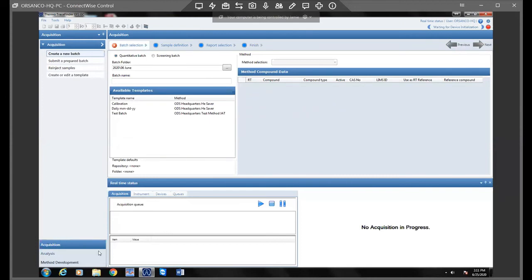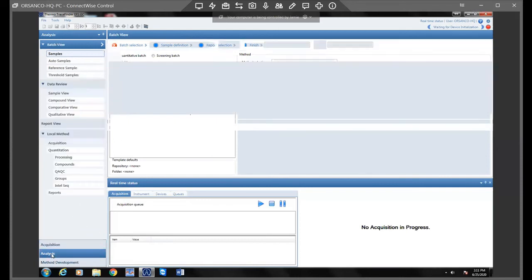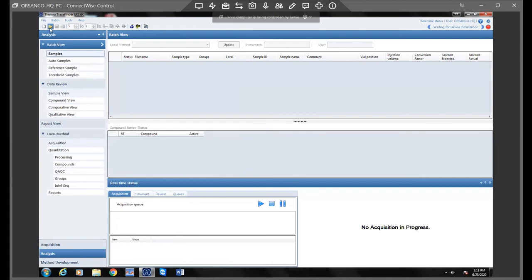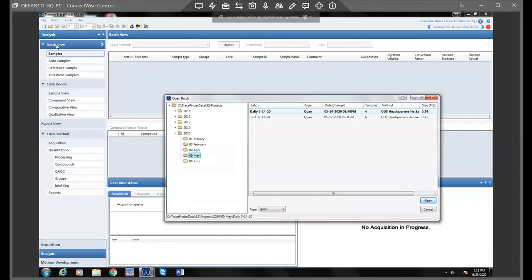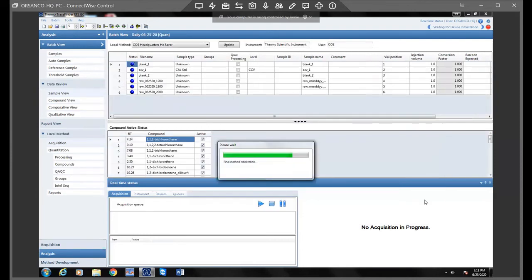If you click the save button, it'll take you back to that acquisition page, and then you can go to analysis, and you'll actually have to open the batch that you just created. So you'll go up to the open folder, or I believe you can do file open. Here we'll just select the month, and there's the one we just created. Open that. And here are the samples that you just made. When you get to this screen, if you need to do any last minute editing, if you changed something or added a sample, you can also do it on this screen. Just remember to save your batch if you make any changes.